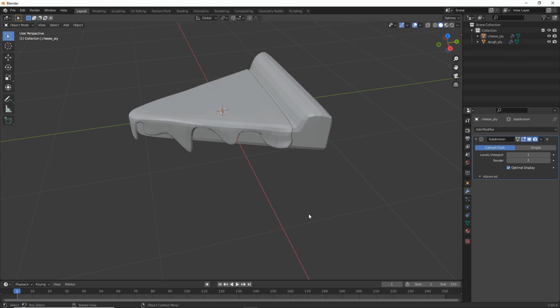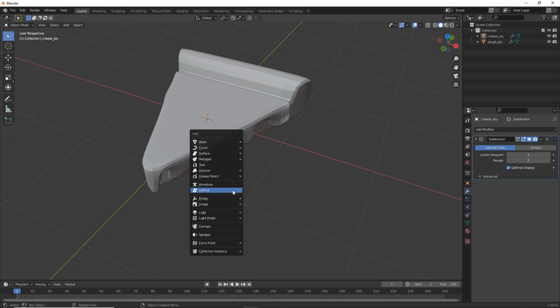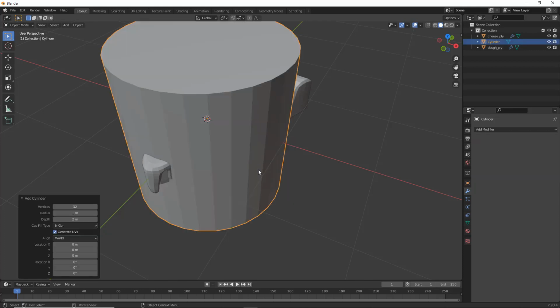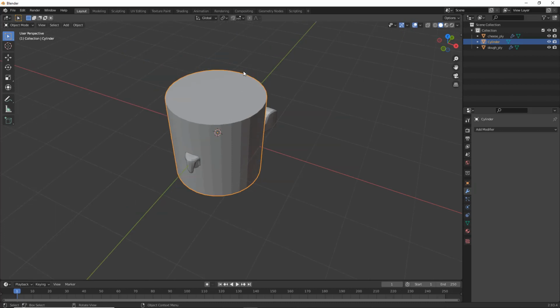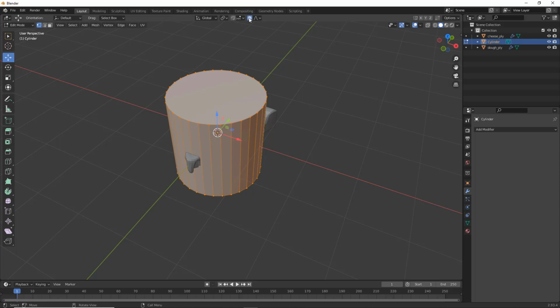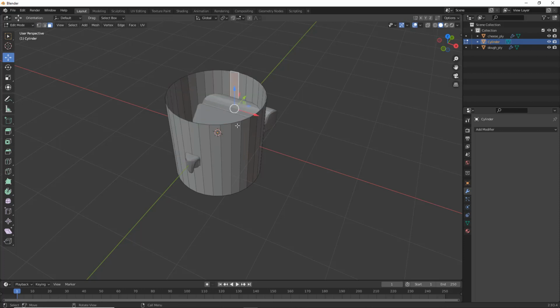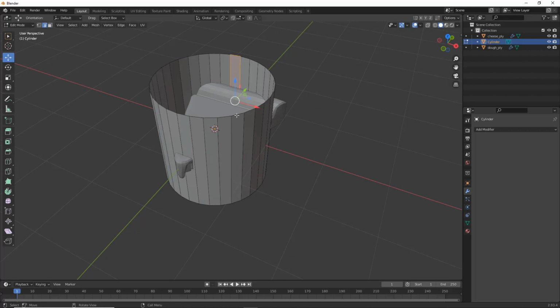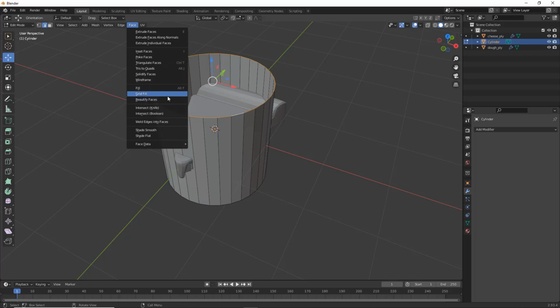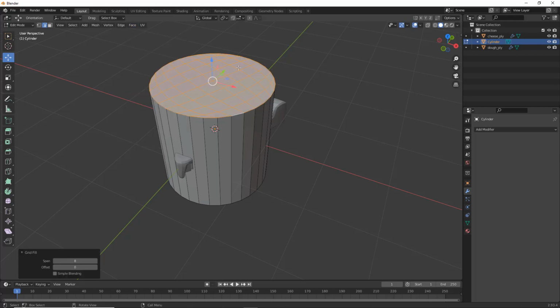Okay, so now let's create the pepperoni. To create the pepperoni, I'm just gonna press Shift A, go to mesh, go to cylinder, and in the cylinder, press tab. Make sure you get rid of the proportional editing now, because we don't need it. I'm gonna press 3 to go to face mode and delete these faces. Then I'm gonna select the edges, so I'm gonna press 2, Alt, select all the edges. I'm gonna go to face, grid fill, and I have my grid fill there.